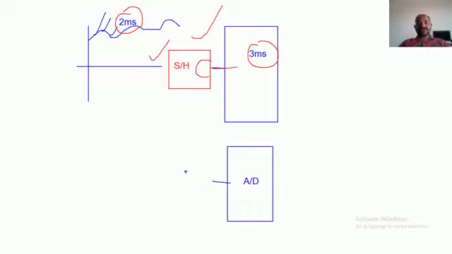What this analog to digital converter will do is convert the analog information into the digital format. Let us suppose the analog input signal is this one, and this analog to digital converter has a conversion time. It will take some time to convert the analog information into the digital format. So if the analog to digital converter's speed is not matching the input signal variation, to avoid losing the actual data at the input of the analog to digital converter, again we are using the sample and hold circuit.